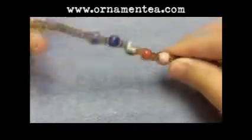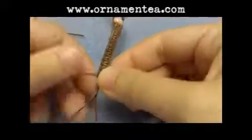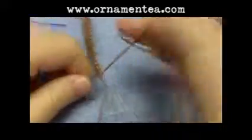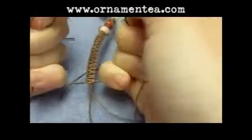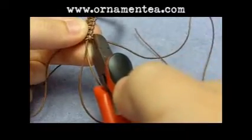Alright, I've patiently added all of my beads and finished the other edge of my bracelet. And I did have some extra, which is good. Like I said, it's better to have extra than to run out. And since we are using leather and it stretches and swells, what I'm going to do for this last stitch with the long piece is just pull it really tight. And then we're going to just trim close to it.